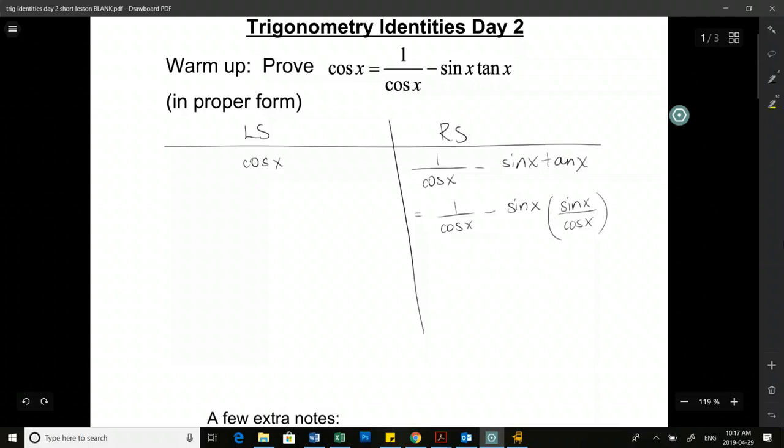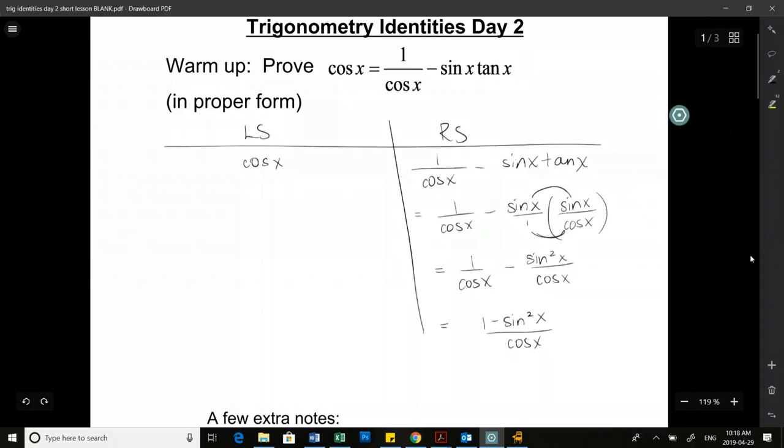Okay. So the other suggestion was that we start working with the more complex side, and we kind of try to simplify that. So where did you guys go from here? Alex, where did you go? Okay, so what did you get? Great. So we want to think of this as if it's sine x over 1, right? So when we multiply this, the sine x gets multiplied into the numerator, and the denominator is just being multiplied by 1. Okay, and then the other tip that I gave you guys was we try to always merge those two fractions. So they already have a common denominator, which is nice, so we can actually just put them into one fraction here.